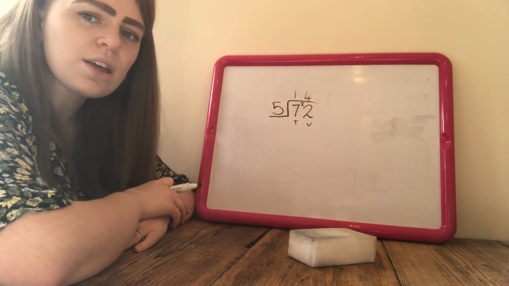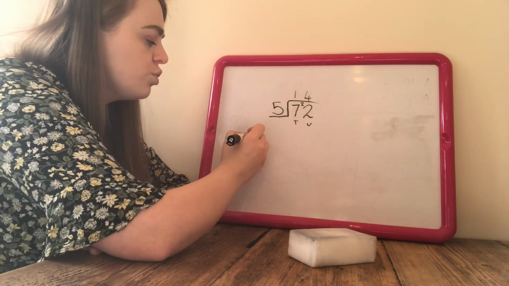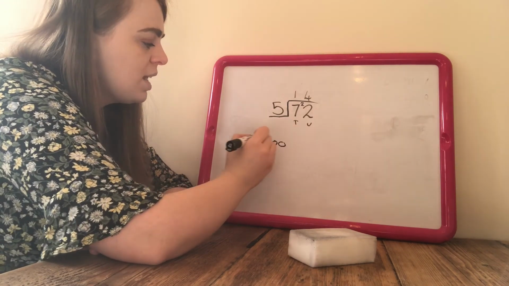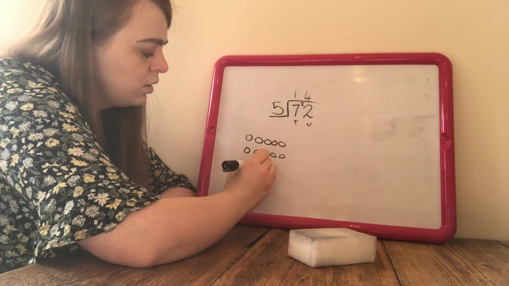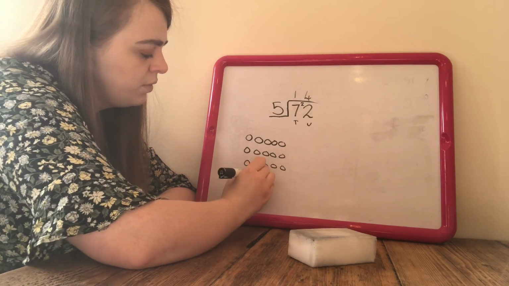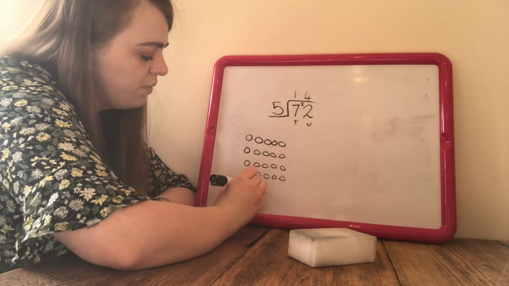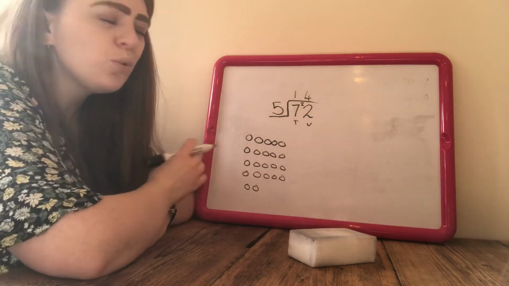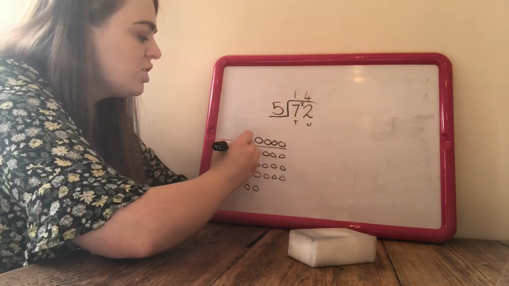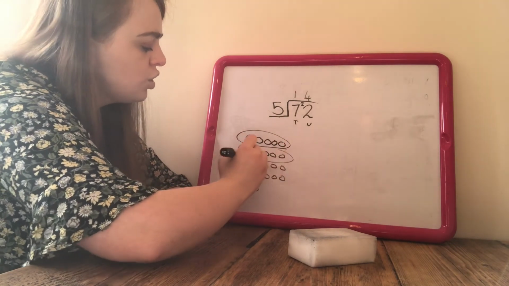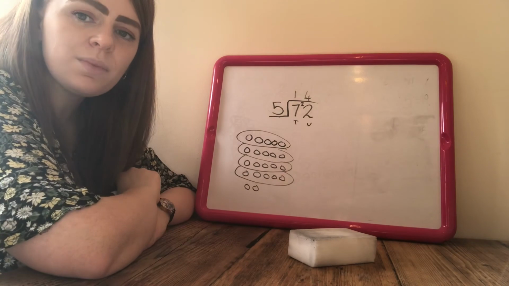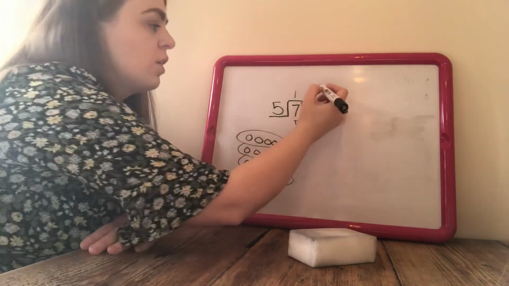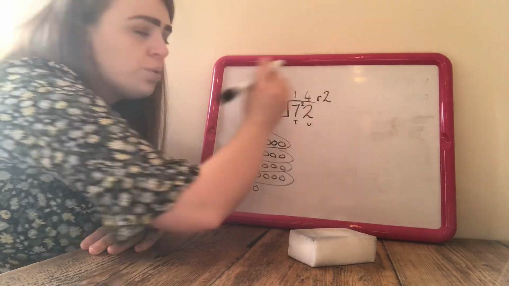I might draw this out to try and help me. So I'm going to draw 22, that's 10, 15, 20, 22. And I want to see, well, I know that there's 4 groups of 5, but I can check that there's 1, 2, 3, 4 groups of 5, and what's my remainder? 2 is my remainder. So remainder 2.